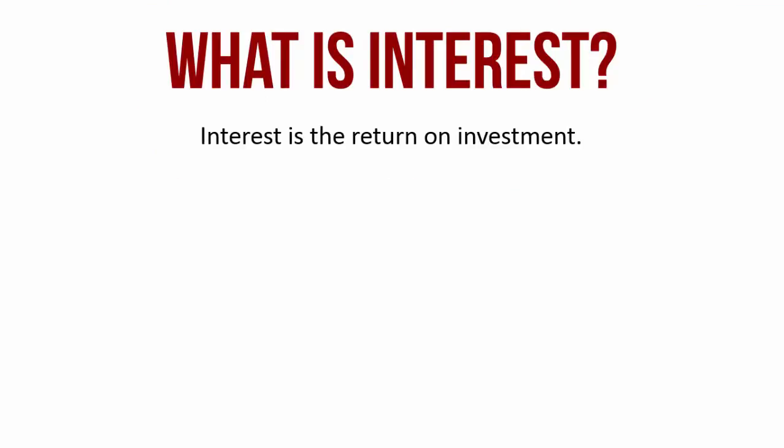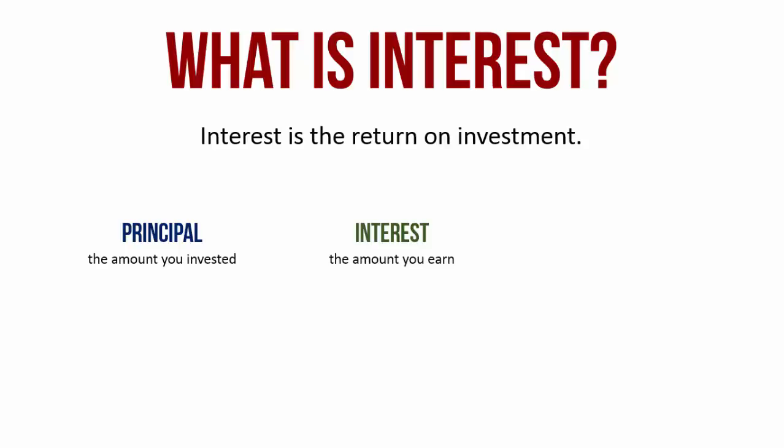Let us look at some key terms here. The first is principal. Principal is the amount of money that you invest in something. The second term is interest. Interest is the amount that you earn on your principal. And an amount. Amount is the final value of your investment after the investment period is over. Principal plus interest equals amount. The money that you invest plus the money that you earn as interest, the sum total of it is the final value of your investment, also known as the amount.